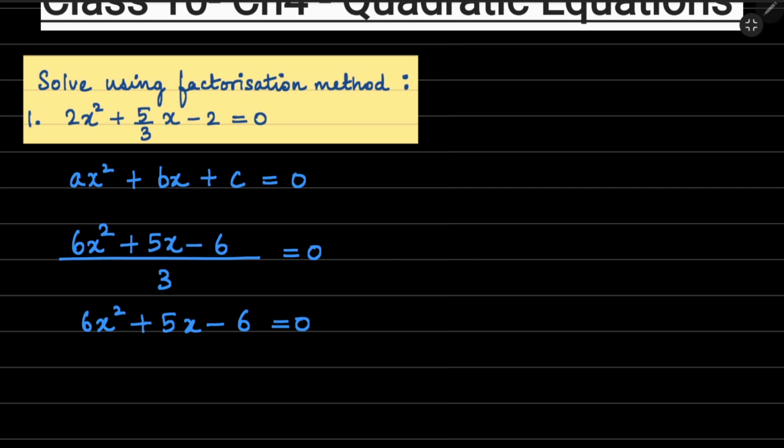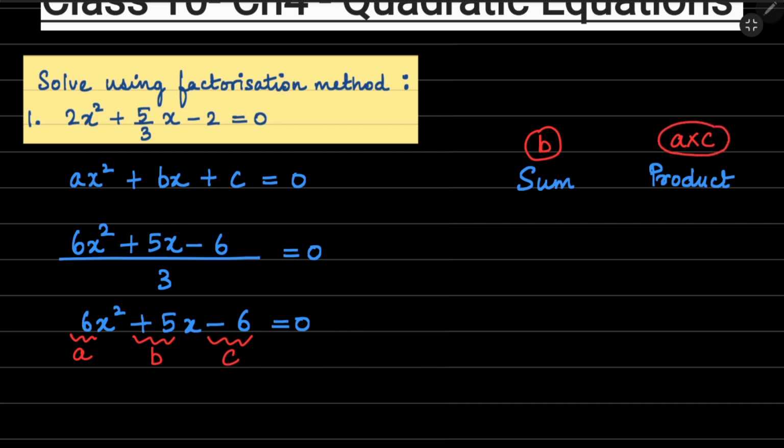Now whenever you have got a quadratic of this form, wherein you have the x square term, the x term in the middle, which is the middle term, right? This x term is the middle term, and you have a constant. The first thing that you have to do is you have to take two values. One is the sum and the other one is product. Okay. So the sum will always be the value of the coefficient of x, which is b. So this is your a, this is your b, and this is your c, right? And the product value would be a into c. Product of a and c.